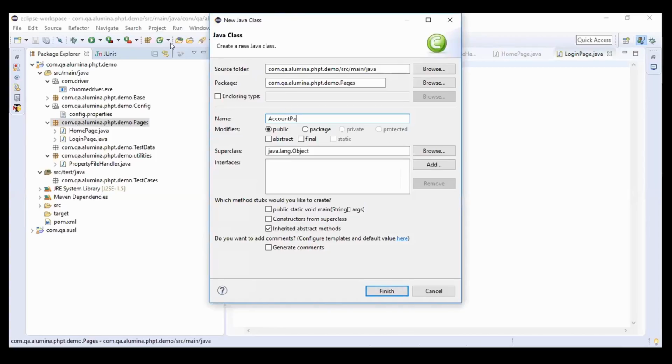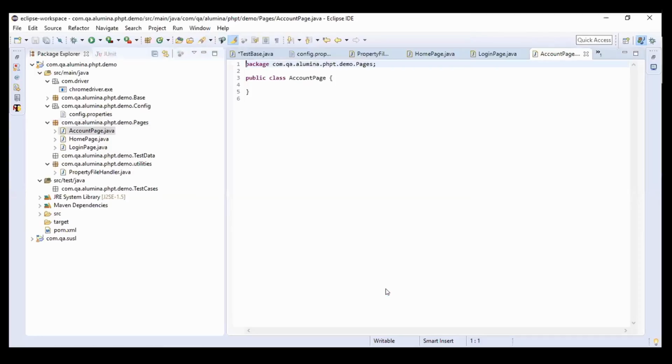Within the classes, I will define all the web elements and the web actions related to those pages.